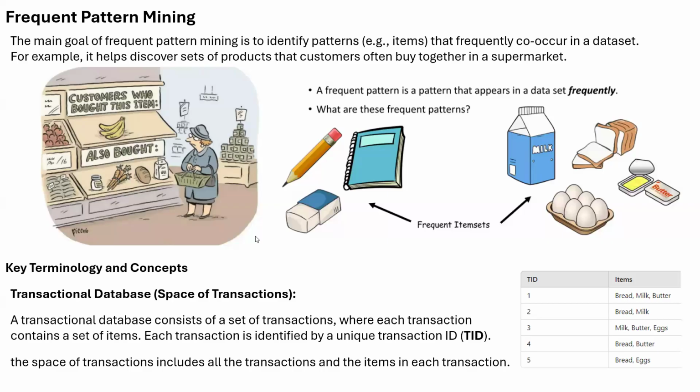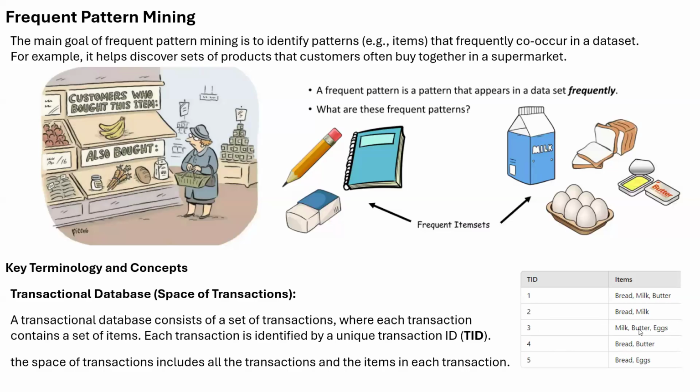That database typically looks like this. So this is transaction ID 1. With transaction ID 1, they have bought three items: bread, milk, and butter. With transaction 2, they have bought bread and milk. With transaction 3, and so on, there could be n number of transactions in the store, and the relevant items purchased in every transaction are stored as a table. This is called a transactional database.